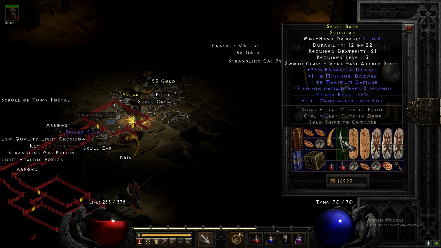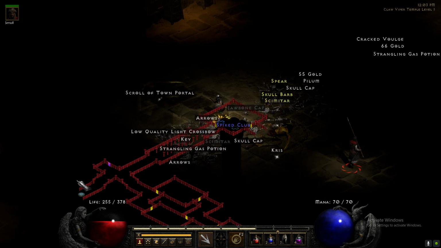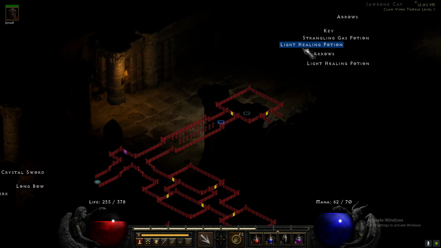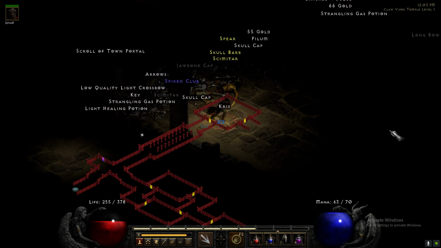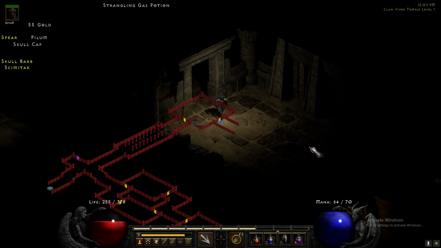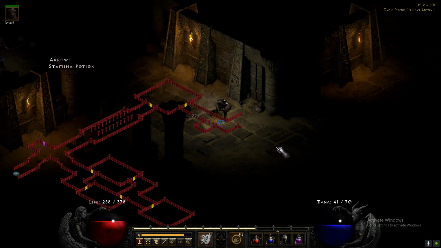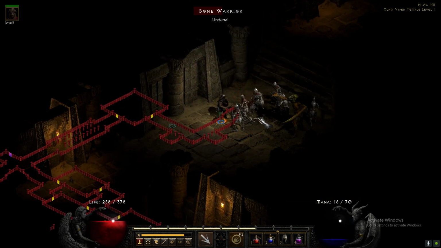Scimitar. 1 to mana after each kill is pretty nice, but not nicer than that. Ooh, I almost started running. I didn't realize there's a door right there. Let's go ahead and check this. I don't think this is where we want to go, but it may be. Yep, I bet you're glad you looked now, right?